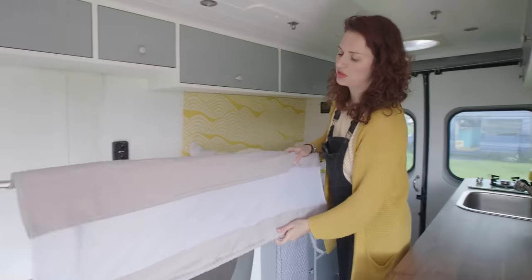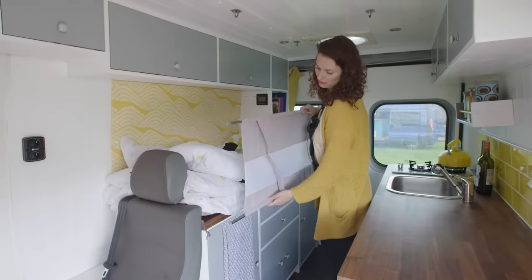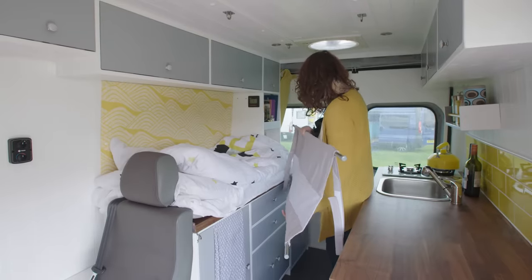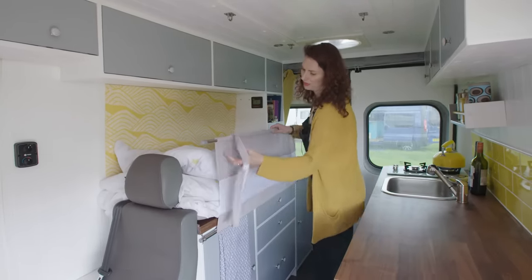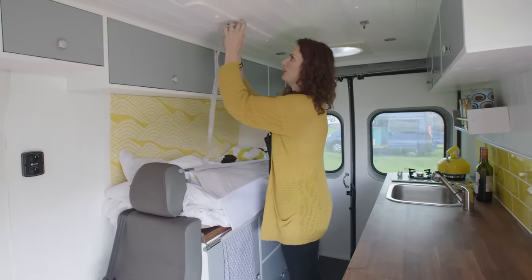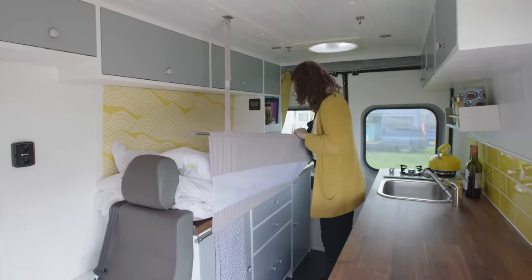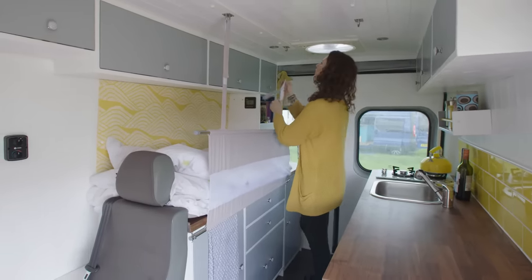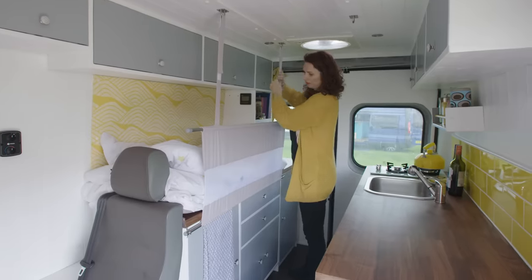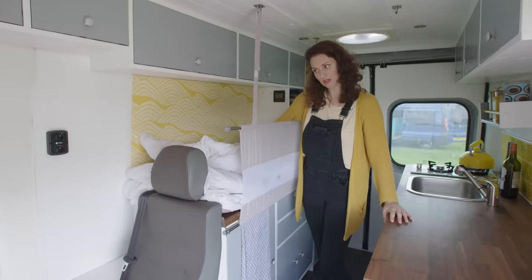We designed these and a friend made them for us. We finally decided the fabric ones were the best. There are two eyelets and you thread the pole through, then we have eyelets from the ceiling and a velcro system so once your child is in bed you can pull these down really tight — it's super strong velcro. My kids thrash around in the night and they don't fall out. Once they're in, you've got a bed guard. The mattresses are so comfortable that the kids actually want to sleep in them.